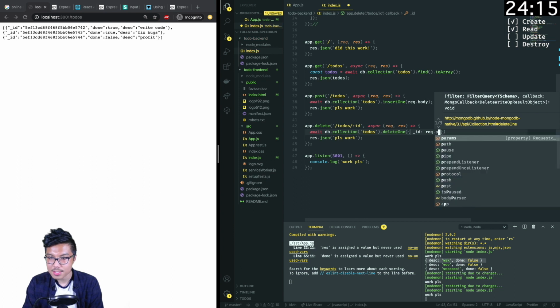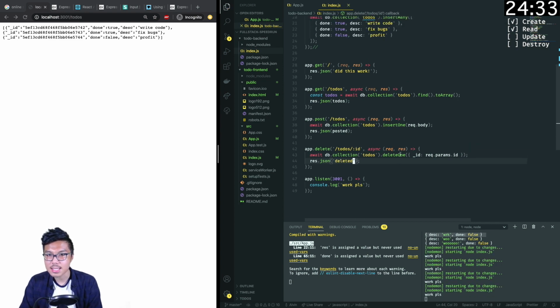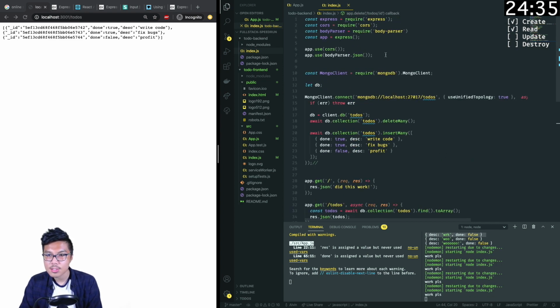So request.params of ID. And I know in Express, or rather in MongoDB, I can't just use the string of the ID, which is super annoying. I have to cast it as an object. So I need to grab that. This is annoying.